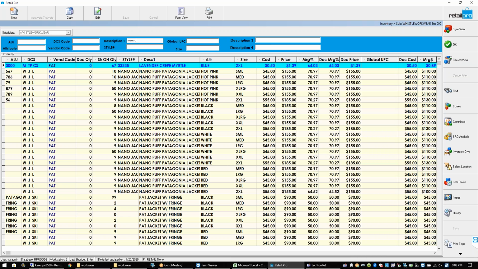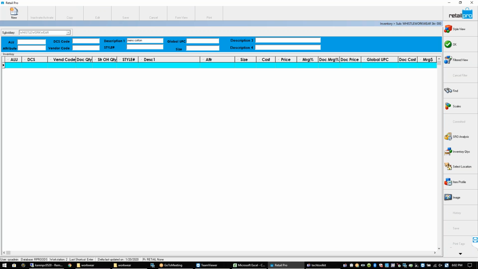If we put in men's cotton right now, or just part of it, then it should find men's cotton. Well, it's not finding any. Oh, because are you in Patagonia right now? Yes. So most of that style is inactive. The one item that's active is unorderable, and it's restricted to only Patagonia items that say men's cotton. Oh, that's right. So it's a bad example of what we asked for.